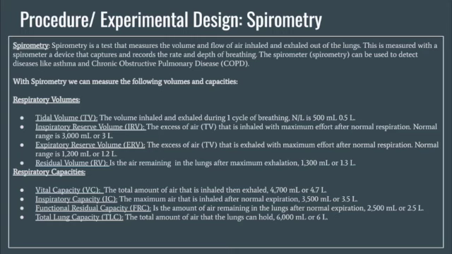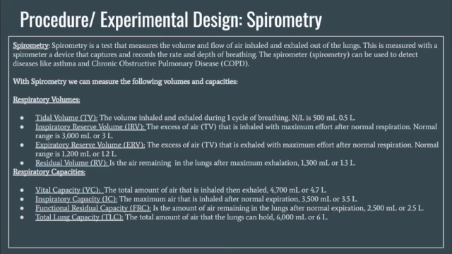Spirometry is a test that measures the volume and flow of air inhaled and exhaled out of the lungs. This is measured with a spirometer, a device that captures and records the rate and depth of breathing. The spirometer or spirometry can be used to detect diseases like asthma and chronic obstructive pulmonary disease, COPD. With spirometry, we can measure the following: respiratory volumes and respiratory capacities.